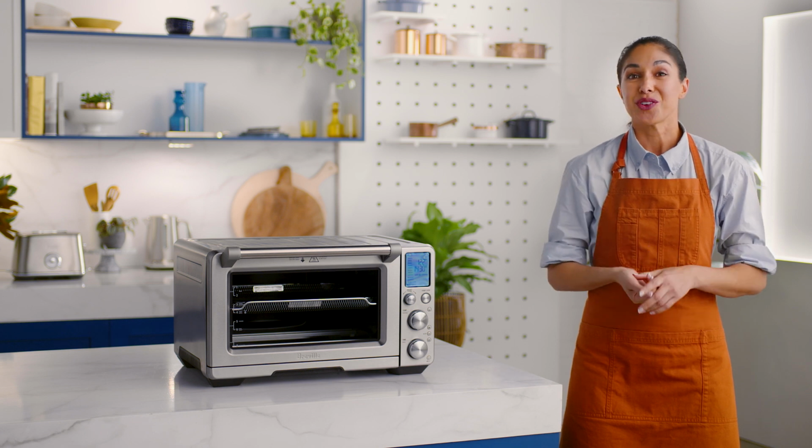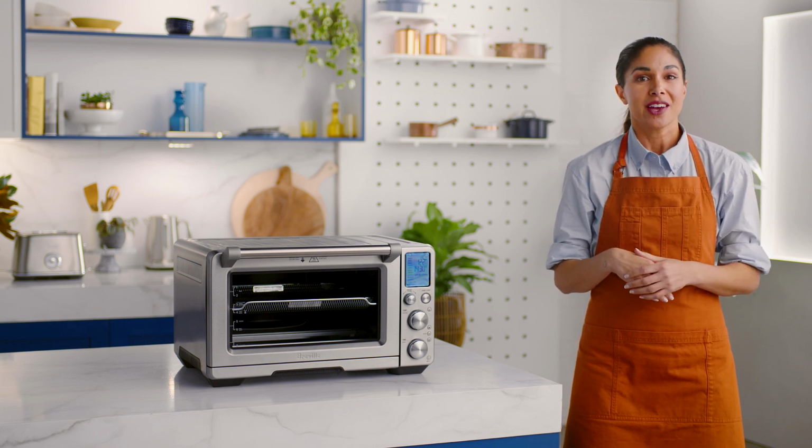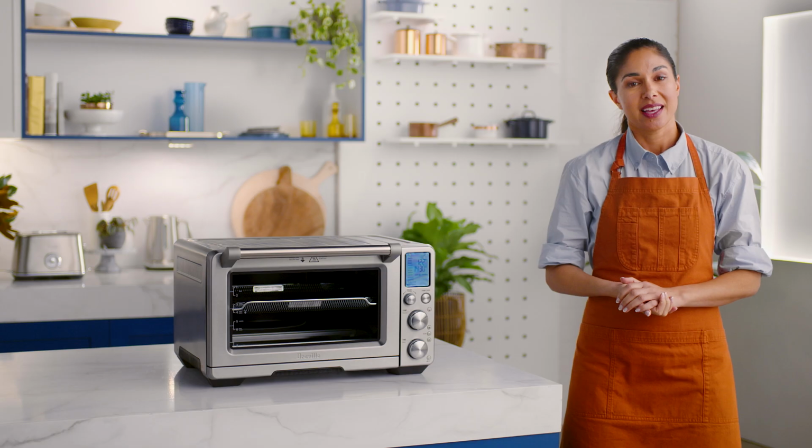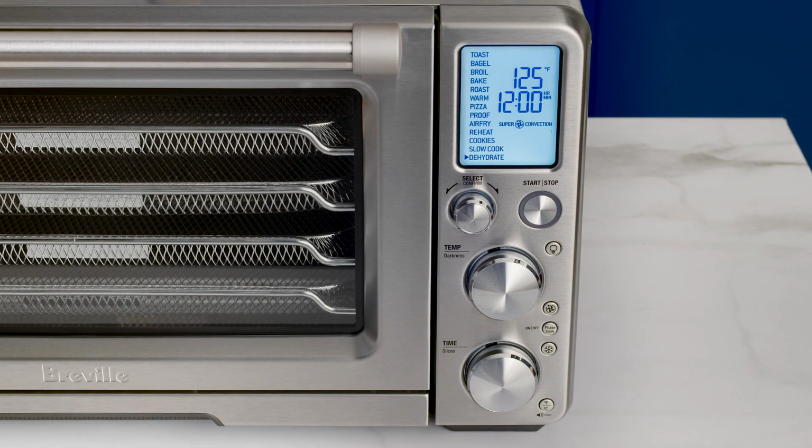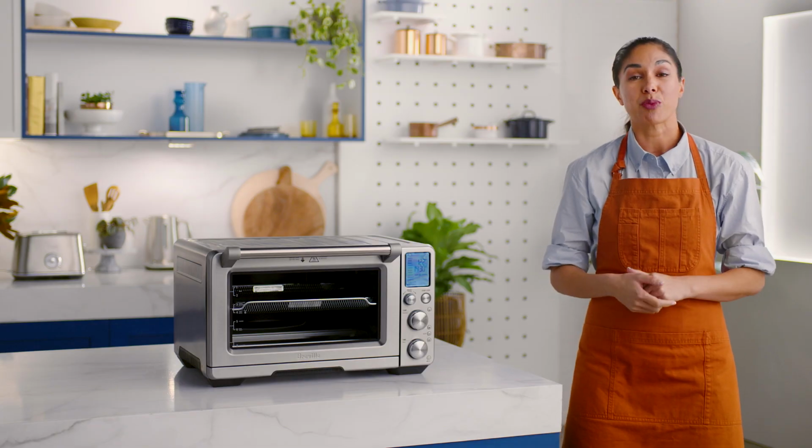Okay, now, if you've fallen in love with dehydrating, you may want to consider buying some extra baskets, which means you can make more food in one go. The Smart Oven Air Fryer Pro can fit a total of 4 air frying dehydrating baskets at one time. You can purchase these at Breville.com.